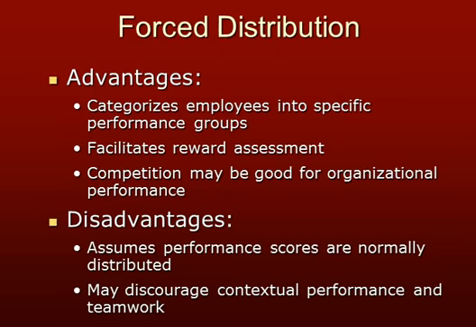So the next one is forced distribution. The forced distribution also has some advantages: it categorizes employees into specific performance groups, then it facilitates reward assessments, and then the competition may be good for organizational performance. If we take the example of General Electric, General Electric was basically using this forced distribution method in which they were forcing their employees to do particular tasks or to specific performance.